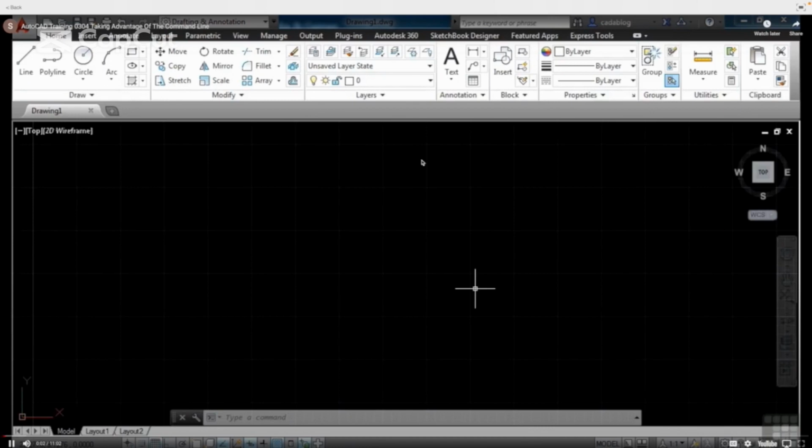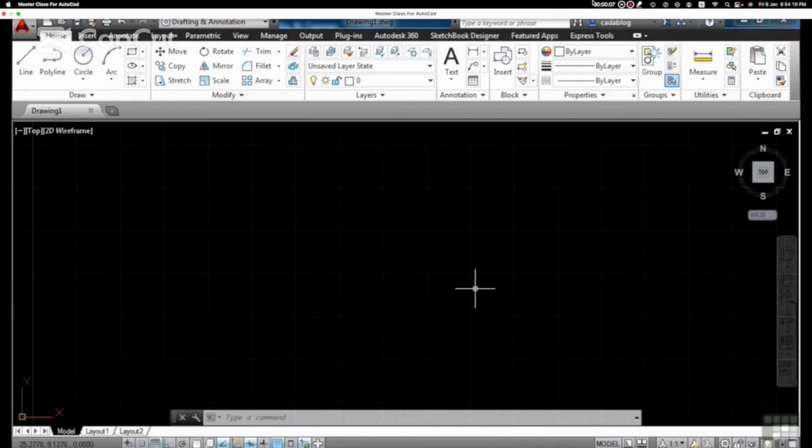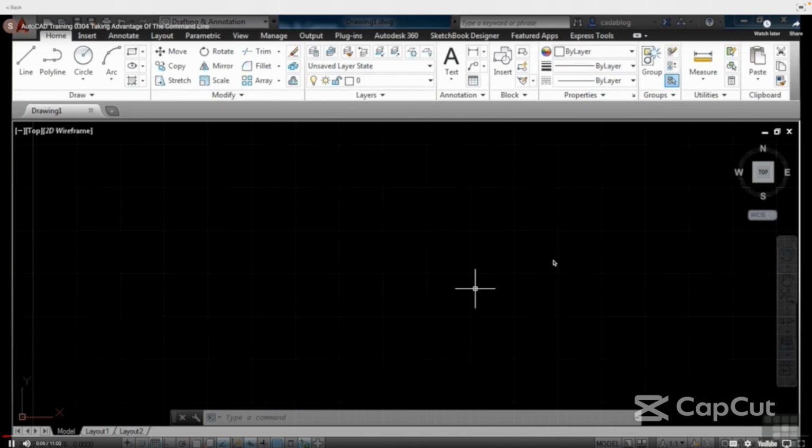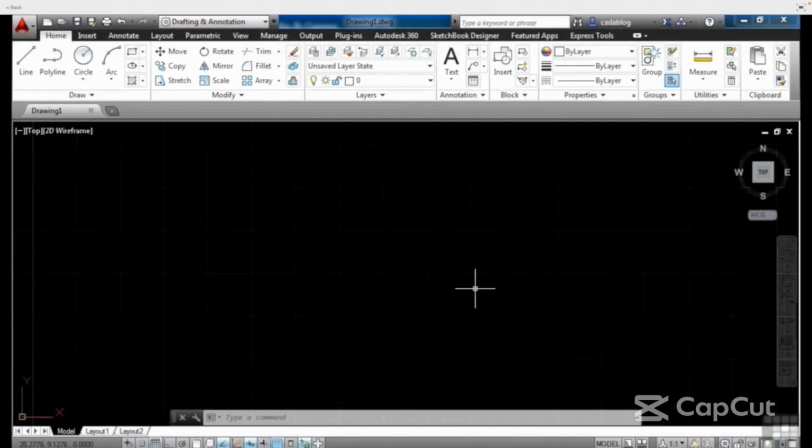There are 2 main methods of interacting with AutoCAD, the mouse and the keyboard. Many users will use the mouse almost exclusively, using the keyboard only when it's unavoidable. However, the key to efficiency in AutoCAD is to take advantage of as many tools as you possibly can, and that includes the keyboard. If you look at the bottom middle of your screen, you will see a gray area, one line like this. And as you move the mouse over the top of it, move your crosshairs, it will highlight. This is the command line.